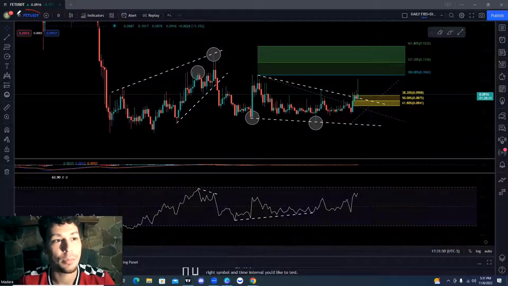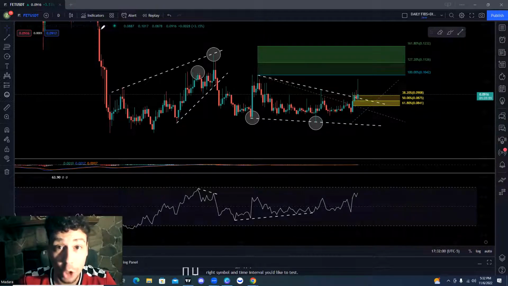Going to give you guys a breakdown of Fetch. Okay, ticker symbol FET. We're looking at it on the daily chart, so each candlestick is going to represent a day. And in this video, we are going to go over some simple chart patterns that you guys can use, especially as beginners, to give you an indicator of maybe when to enter or exit some possible trades.